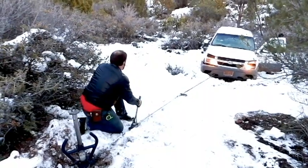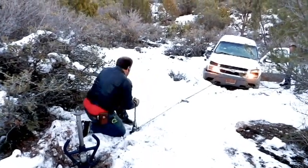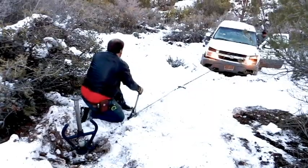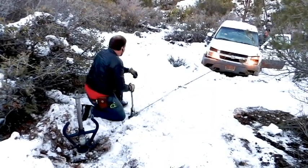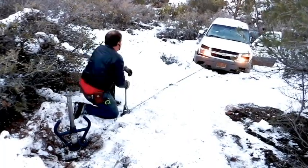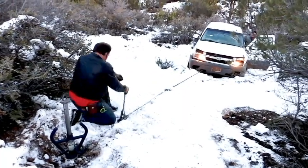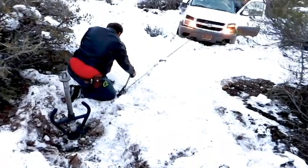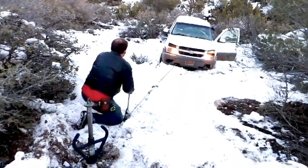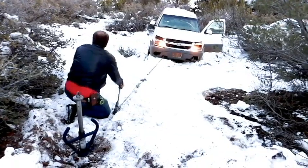Where do I need to go? Is it in drive? Is it out of park? Yeah, it's out of park. You want to turn a little bit? Oh yeah, good idea. Is it moving? Yeah, it's moving — look at that! That thing's not even budging. We've winched over 20 jeeps off it on a rock crawl course — they hooked their winch cables on it and pulled themselves out of big rocks. This was stuck big time, I'll tell you. I dug it out, put branches under it, all kinds of stuff. Which way do you want to go? I'm heading up. Turn your wheels a little bit, straight towards me.